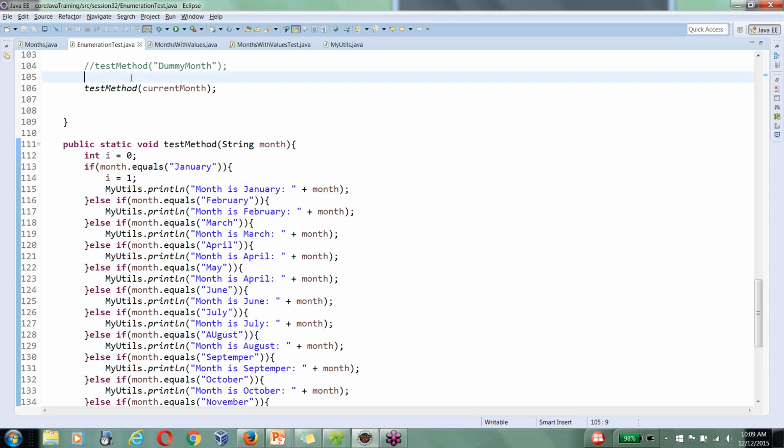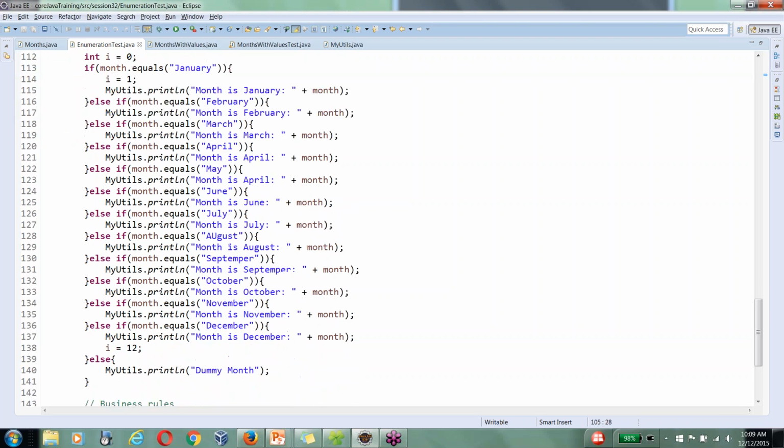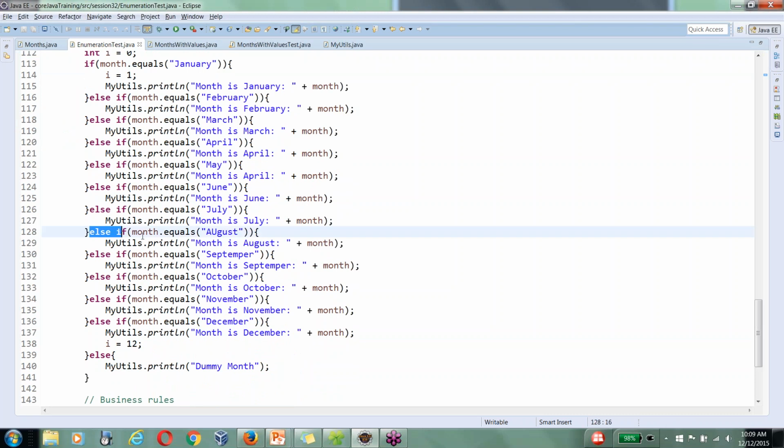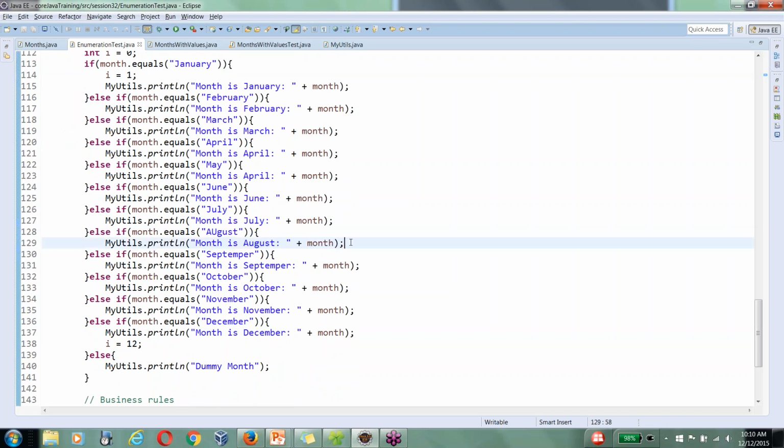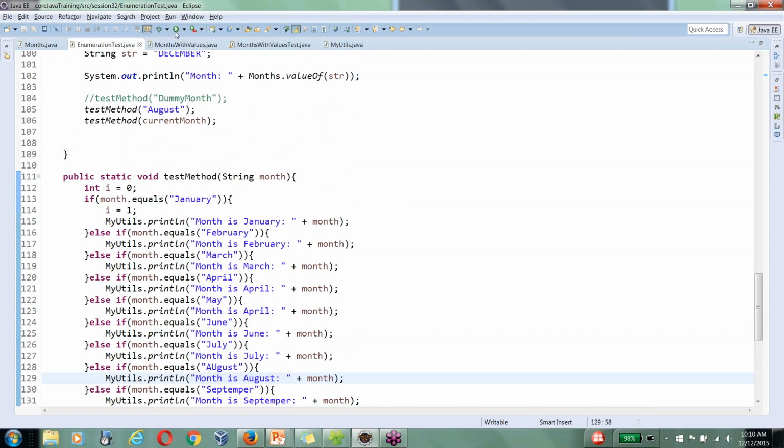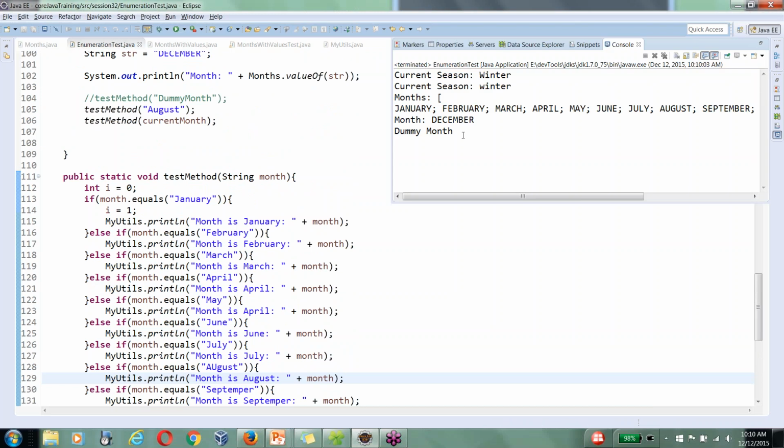But if I want to call this and pass it, thinking that we are reading it as a valid month, August, the condition fails because we are checking character by character. So let us see that as well. It will say invalid month, dummy month.